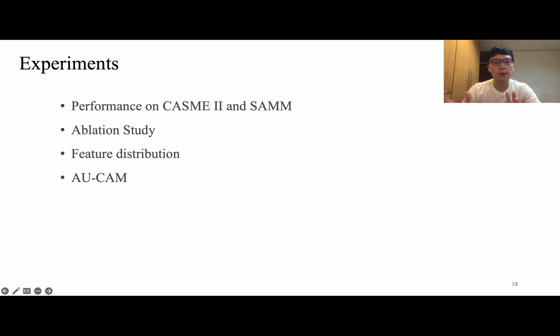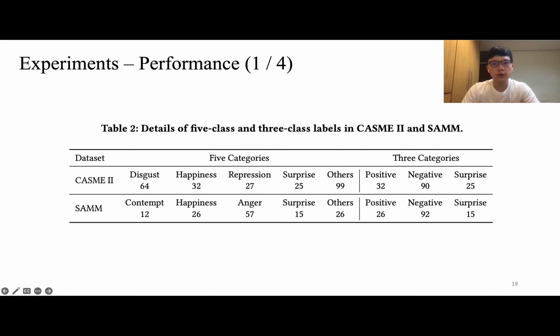To show that our model design is helpful and can surpass other methods, we design different experiments. The first one we want to show is the performance of our model. We test our model performance on CASME2 and SAMM, which are two common benchmark datasets for examining microexpression recognizers. The details about the number of classes are shown in this table. Because the previous methods all used two different kinds of comparison, that is 5 categories and 3 categories, we follow their settings in our training, and we show the results on the next page.